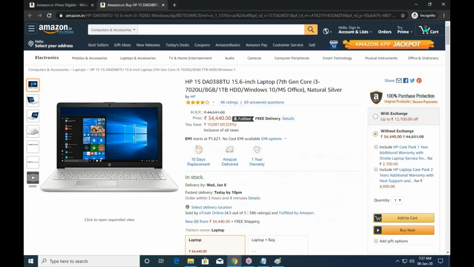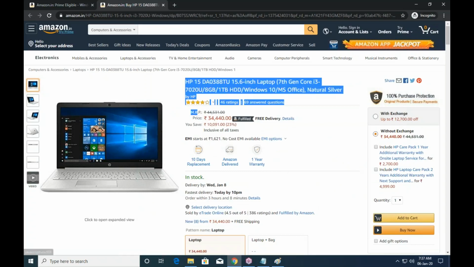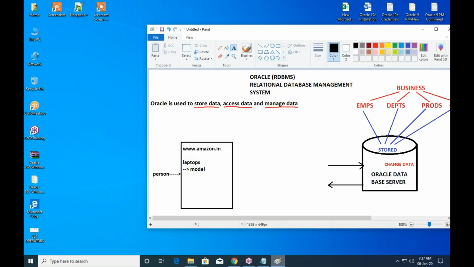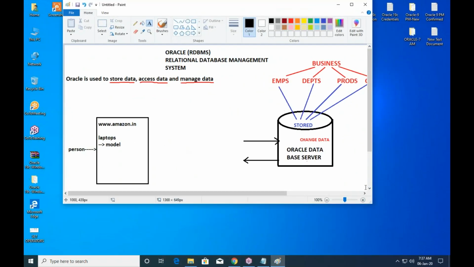Then if I select a laptop, I am able to see information of the product. From where I am getting this information? The information I am getting from database server, backend database server. How I am getting this information? Let me explain.